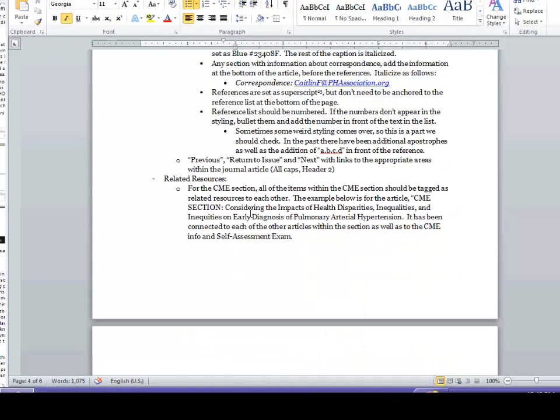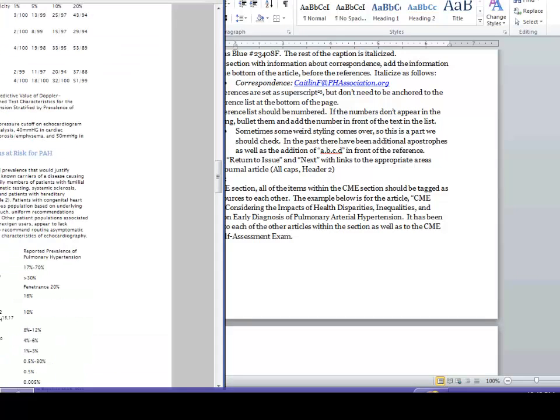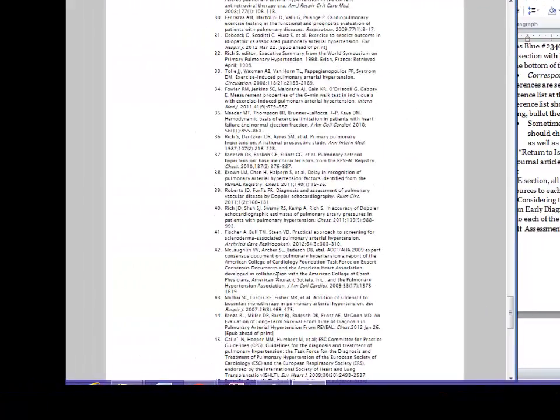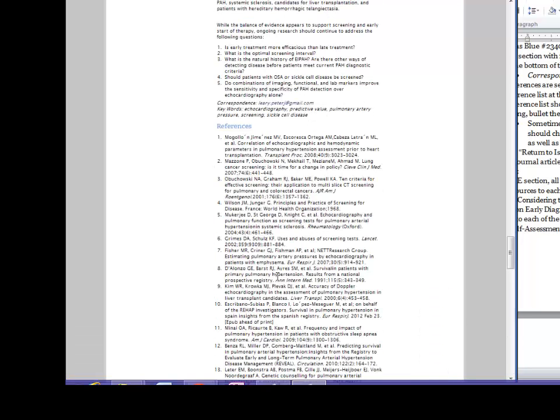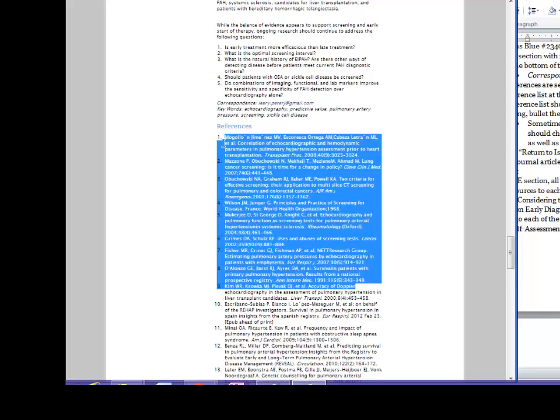For the reference list, occasionally we have things that don't translate over well, and the references is one place where they show up more regularly than others. Sometimes, even though you use the part within the page that is set for numbers, they come up as bullets instead of numbers. And then occasionally, sometimes there will be additional text within the references. So that's just a note to keep an eye out when you're reviewing the content that you have been adding to the site.